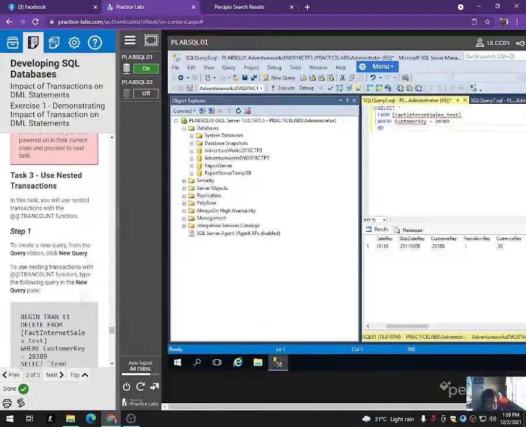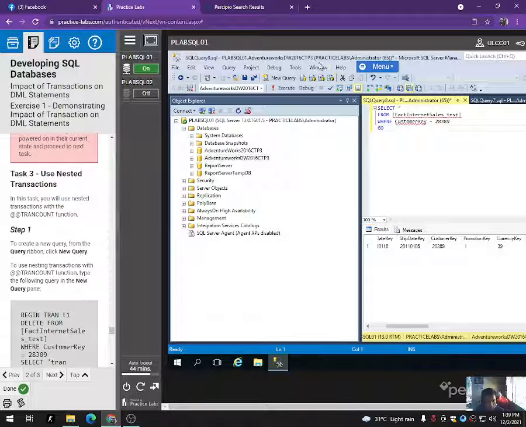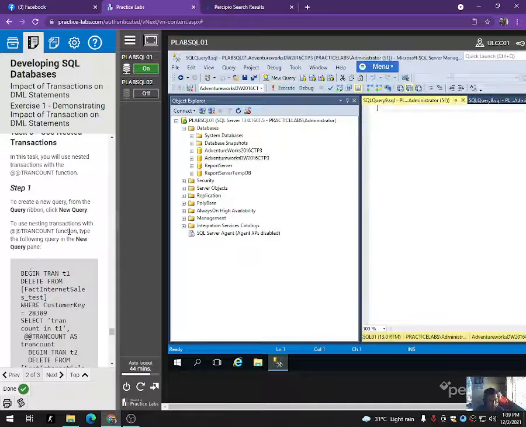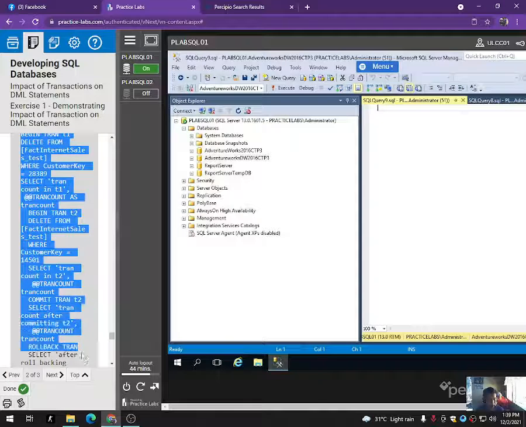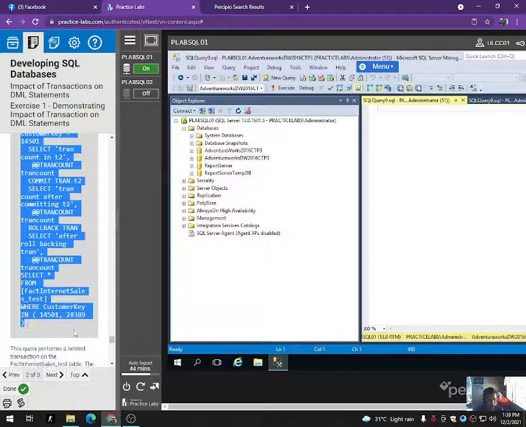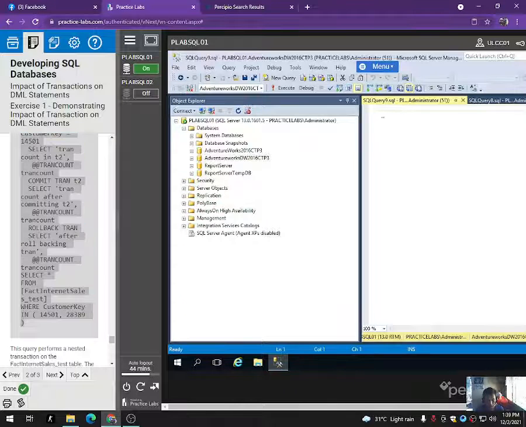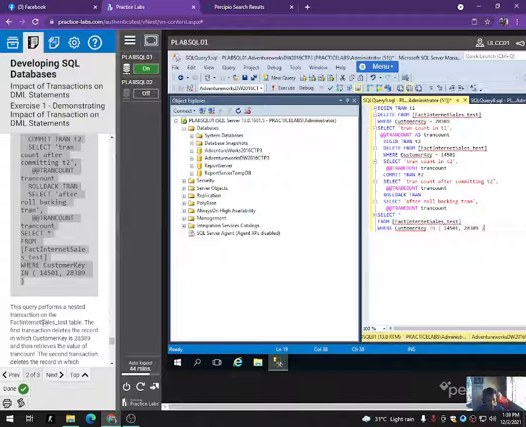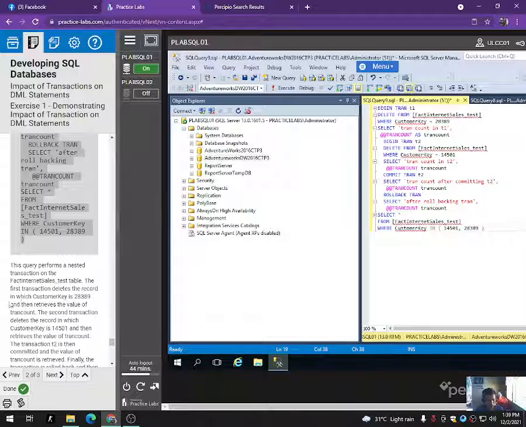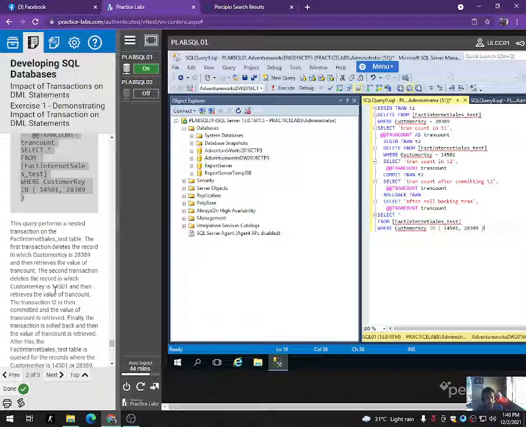Then let's go to task 3, use nested transactions. To use nested transactions with the TRANCOUNT function, type the following query in the new query pane. This query performs a nested transaction on the FactInternetSalesTest table. The first transaction deletes the record in which CustomerKey is 28389 and then retrieves the value of TRANCOUNT. The second transaction deletes the record in which CustomerKey is 14501 and then retrieves the value of TRANCOUNT.